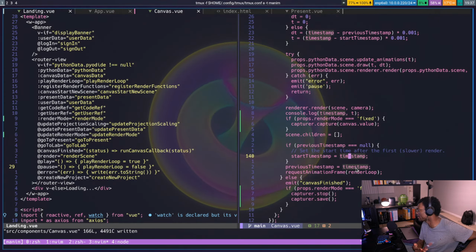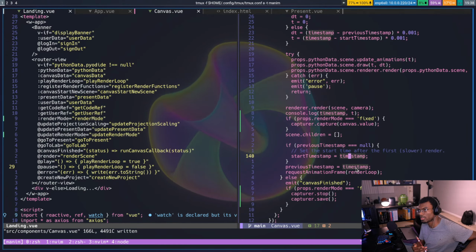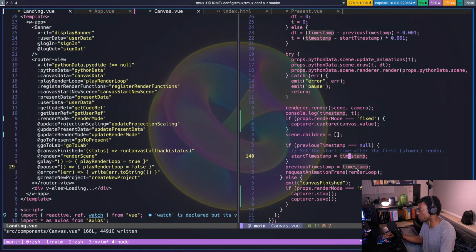I'd have to like... I could save the previous timestamp on the second frame. This is getting really dumb. Maybe the first frame I could just do nothing. We'll just come down here and request animation frame again with a timestamp.